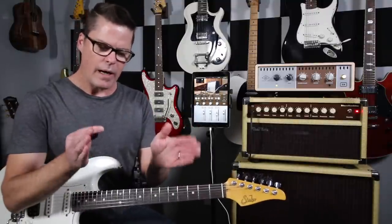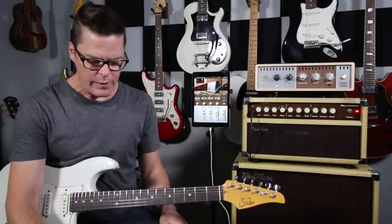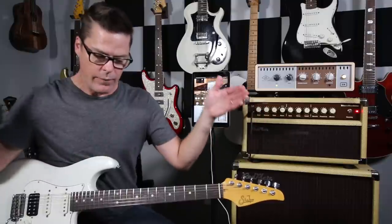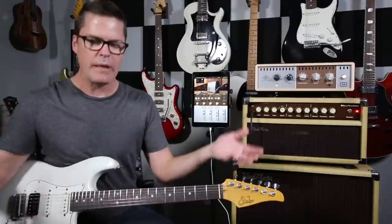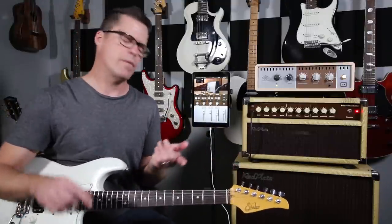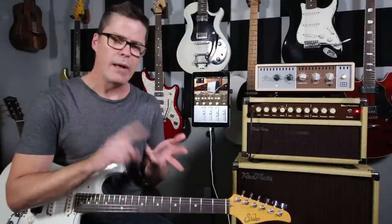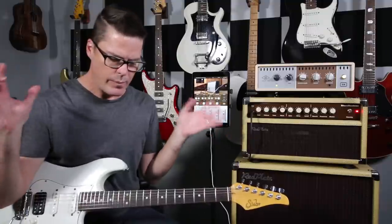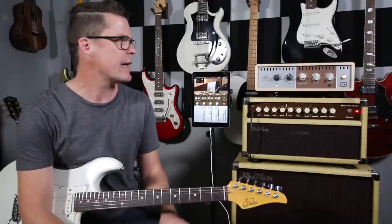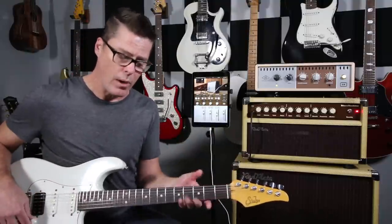Because if you look at what an IR is, and IRs are great, but an IR is a very static model. If you look at dynamic models, that's a model of the whole thing. So if it's a speaker, that's a complete model of that speaker. It's basically the same technology that UA used for the Neve 1073 model, the 1176 model, the LA-2A model, and those are pretty much known all over the world as the best models. So they use the same exact technology when it came to getting the mics right and the cab modeling and speaker modeling correct.